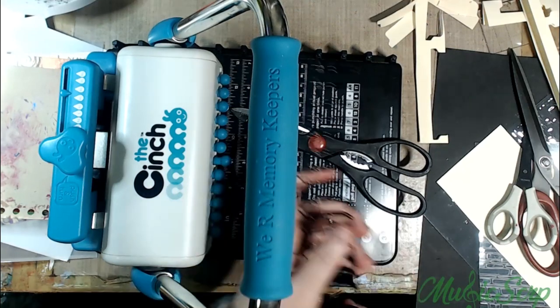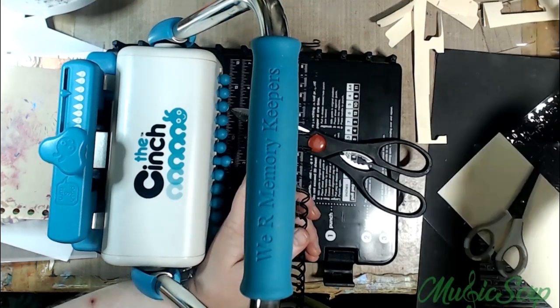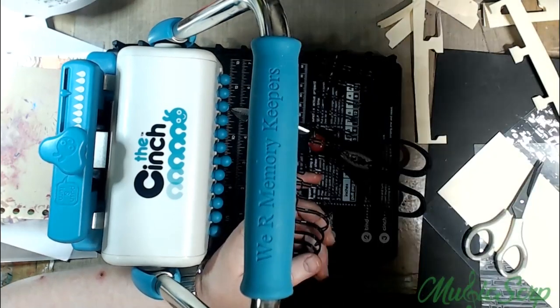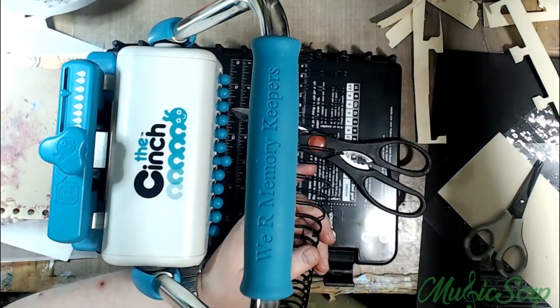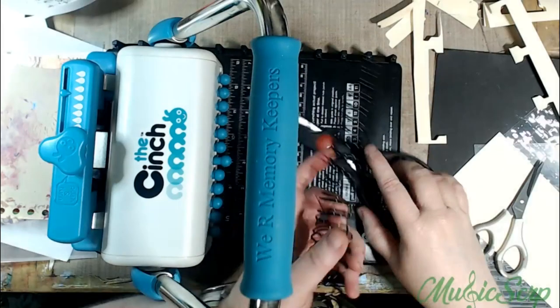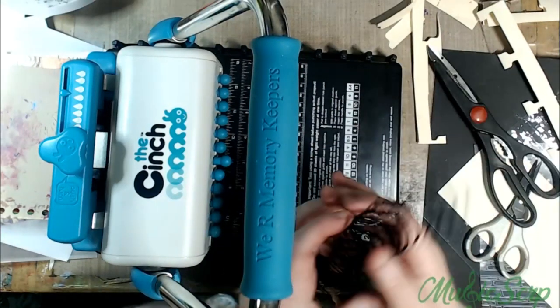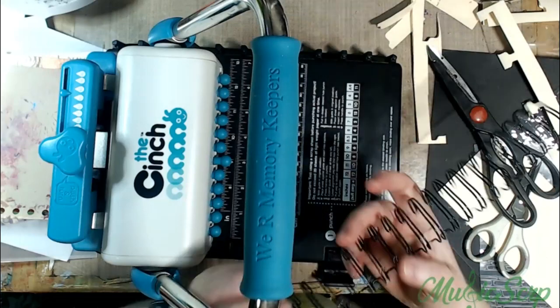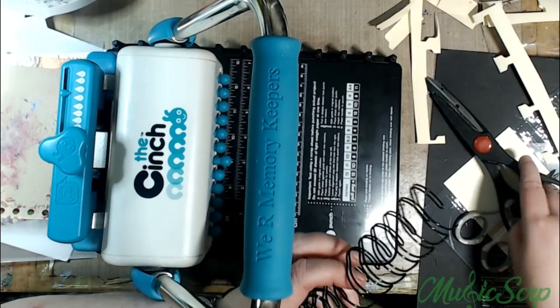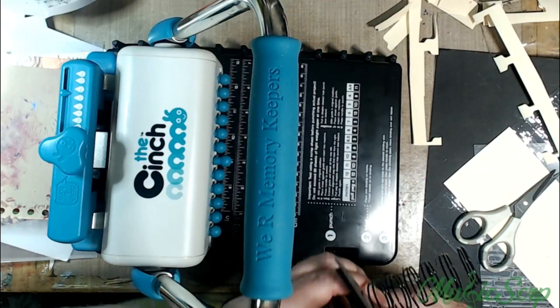Anyway, so some people do cut them with their Timmy scissors, but I don't want to ruin another set of Timmy scissors because I ruined one trying to cut something thicker. Anyway, so I need 17. So I need to count 17 loops. 1, 2, 3, 4, 5, 6, 10, 11, 12, 13, 14, 15, 16, 17. So that means I need to cut right between those two. And I'm just using my kitchen scissors.